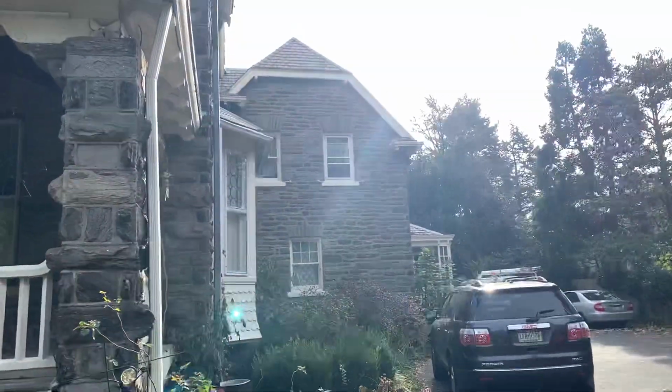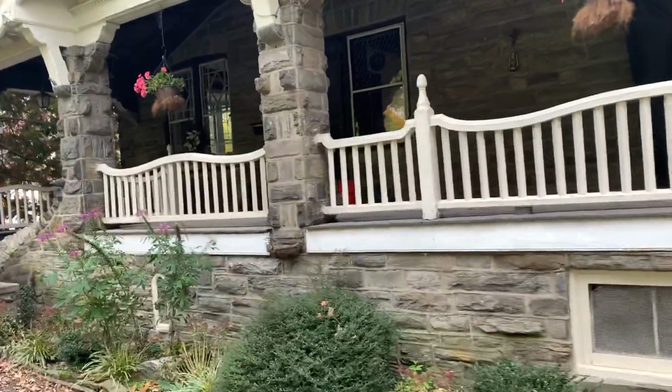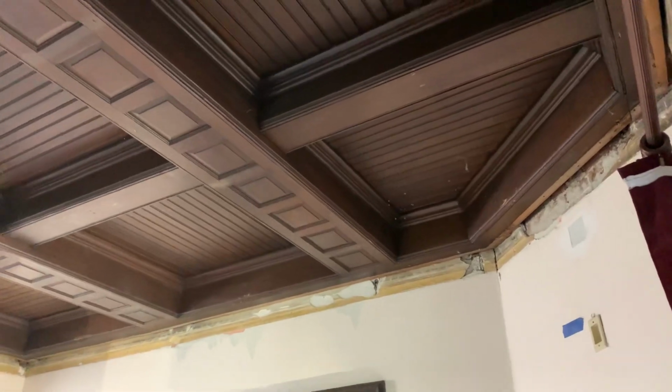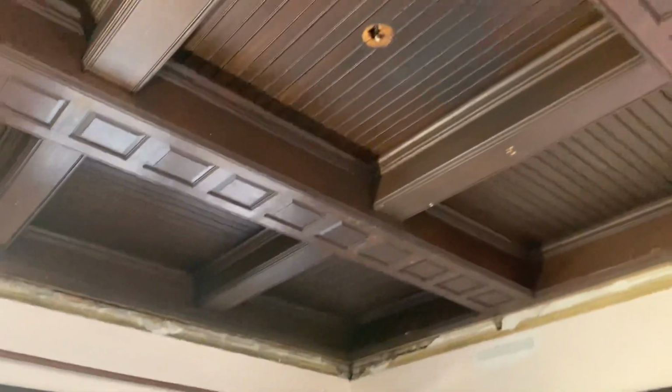Sun's gonna get in the way here, but that is the Butler portion of the home. This is the main portion of the home. All right. And here we go. Right, and here is the ceiling we found. You can see where the old plaster was, that was crown molding where that yellow was, and then there was the plaster ceiling right above it. And there's a little bit of damage to it, but nothing you would expect. 1880 that was built. So we're gonna enter the front living room.